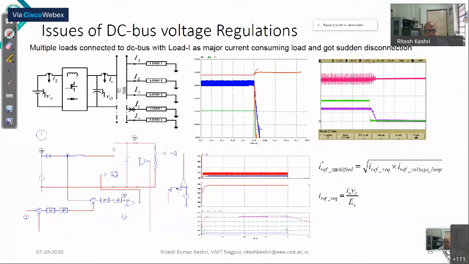You can operate your converter in discontinuous mode of operation. It is required that the DC bus voltage should be regulated. You can do it with the help of control, or with the help of external elements to store the energy, or you can dissipate that energy also if you don't want to store it. Depending upon how much cost you want to incur, you can dissipate it if you are not able to store it. These are the curves we showed, which are popular here.